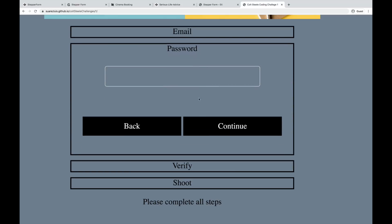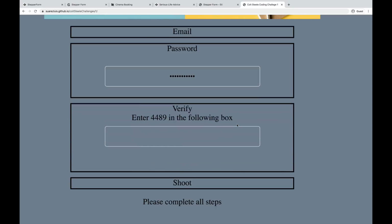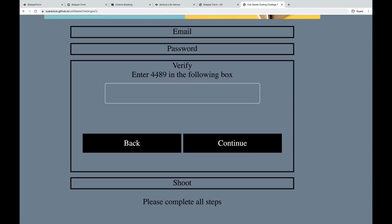Colt@gmail.com. All right, now we have that accordion-ish animation. Start typing in there. I do wish the focus was in this input automatically. That's a trend we'll see. Let's continue. Same thing here. It looks like I get a random code each time. Last time I did this was different.